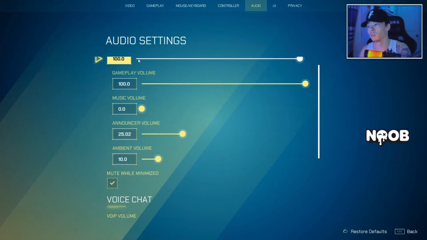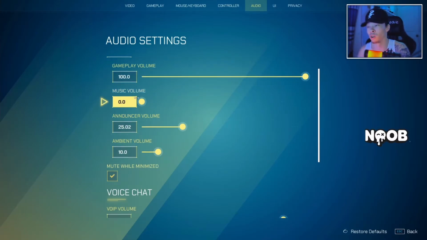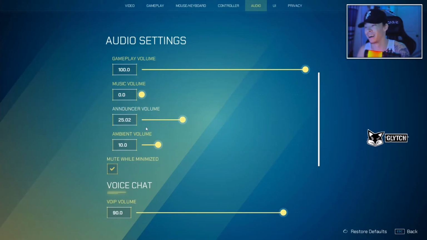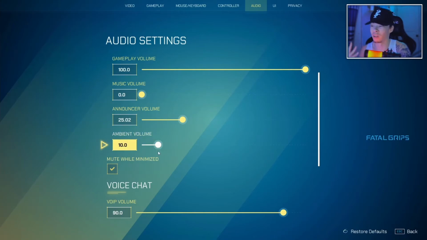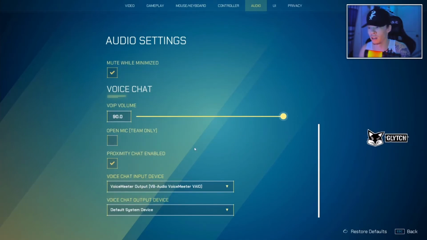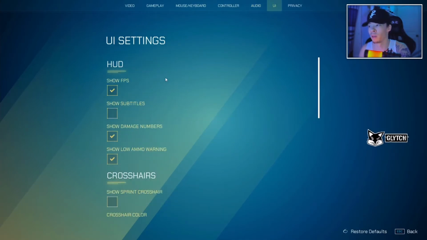And audio, make sure you have, pretty much have my gameplay volume on 100. Announcer, I have that on low because he's always talking. Ambient, I have this on low. I used to have it all the way on 0. It just helps to hear footsteps and stuff, but at the same time you still want to hear it a little bit, so I just have it on 10. This is just for voice chat. It's up to you if you want to use that.